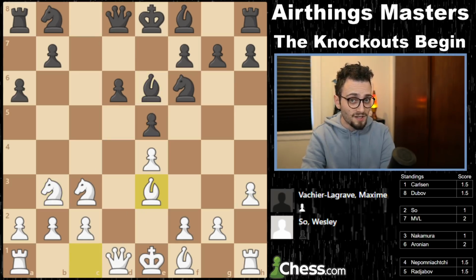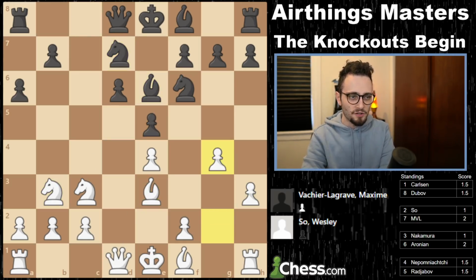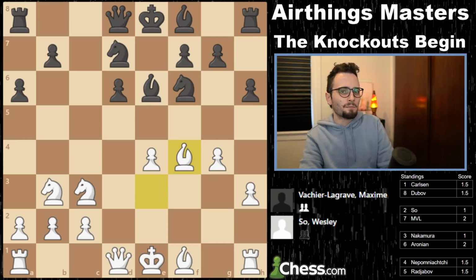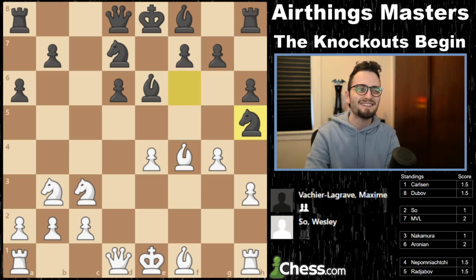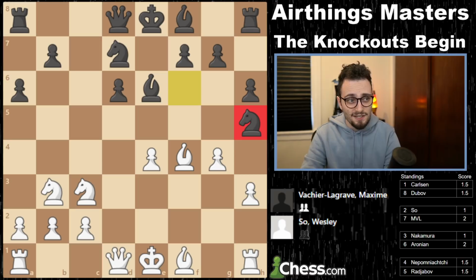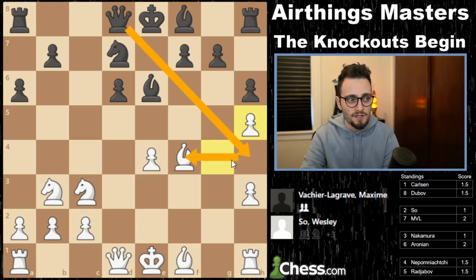And Wesley So went crazy. He started pushing his pawns. g4, h6, f4. And here, MVL played a move. He played the move knight to h5. And this is where Wesley said, uh-oh. If I take, there's queen to h4, which hits the bishop and the king, and I'm busted. So let me go back.